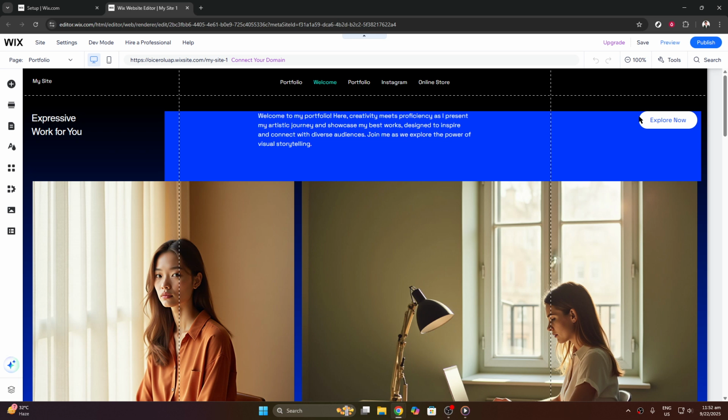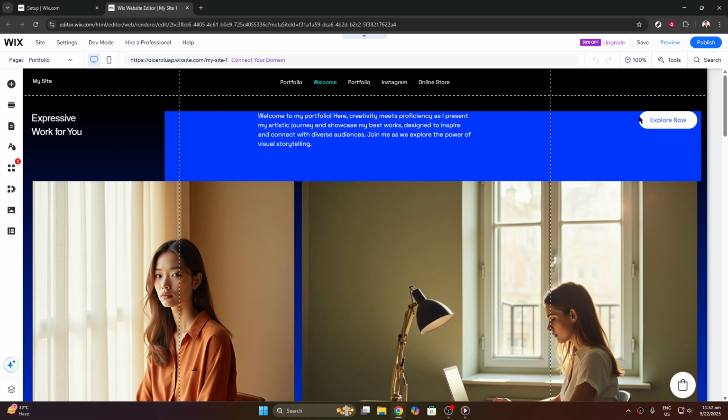Once you're at the dashboard, locate and click on the Setup section. This section will guide you through the foundational steps for setting up your website to ensure it aligns perfectly with your brand or personal taste. This foundational setup is crucial because it sets the tone for the rest of your site's design and functionality.